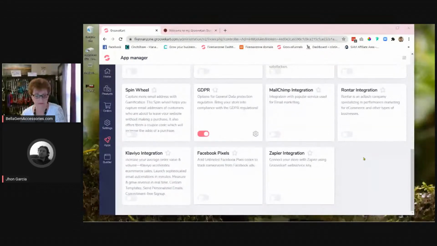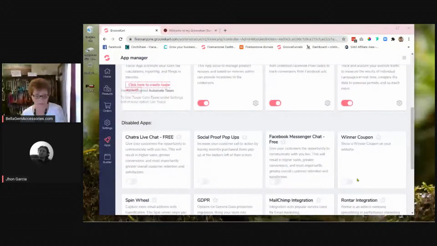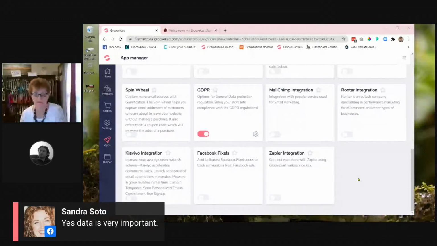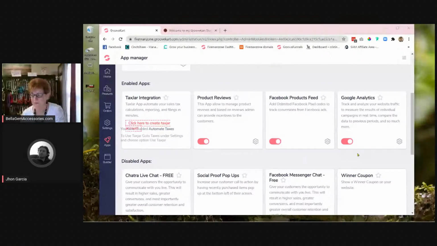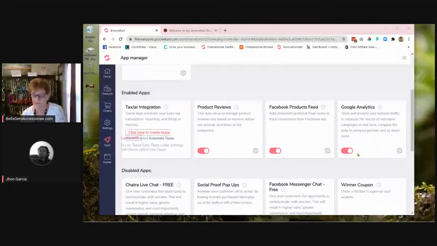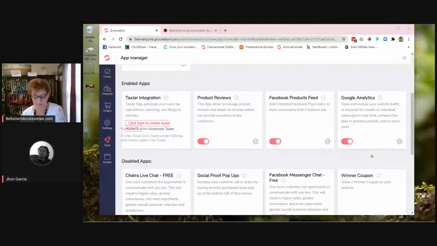And in order to do that, we need a very good analytics software. And what better than Google? I mean, it's free. You have a lot of information that you can compile from there, and you can make decisions based on that. Why? A lot of people ask me, how can you say that Google Analytics will tell me what to do as far as my advertisement efforts? It will tell you everything.